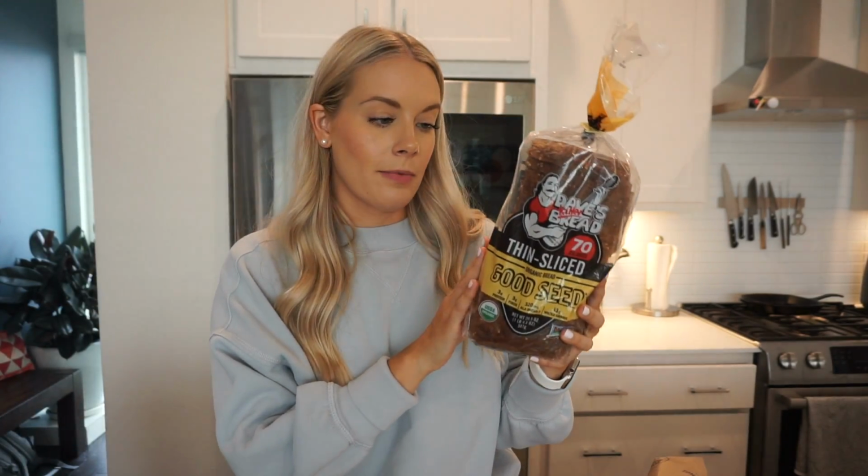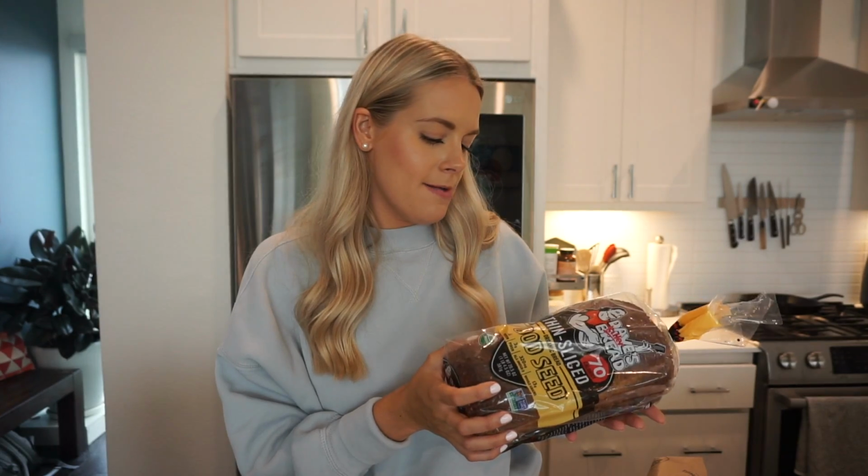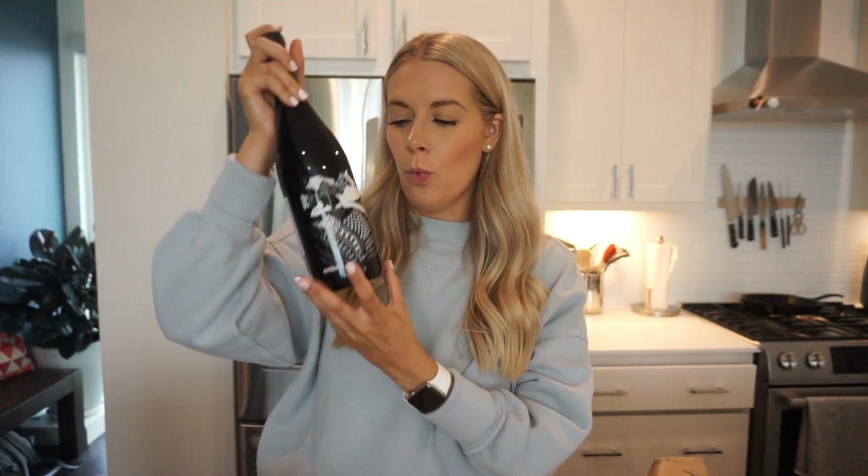This is our favorite bread, and I'm very aware of different prices that I pay, and I had no idea this bread was like $5.79 or something like that, which is insane. But it's honestly the best bread. I like the thin slice because I feel like it's less calories and less filling for a lunchtime sandwich. And for Arlo, it's easier because it's smaller, so we can make PBJs with this a lot easier, grilled cheese, all that. It's just really good bread, and it's good for you. I guess that's probably why it's ridiculously overpriced. I got a new wine to try.